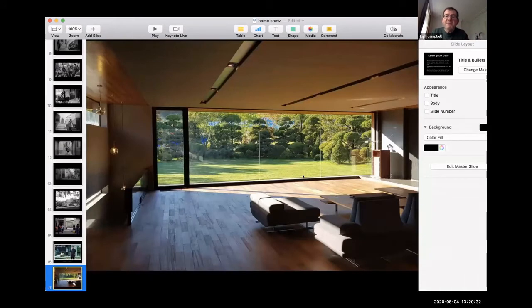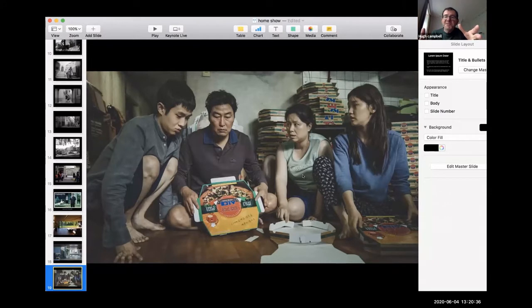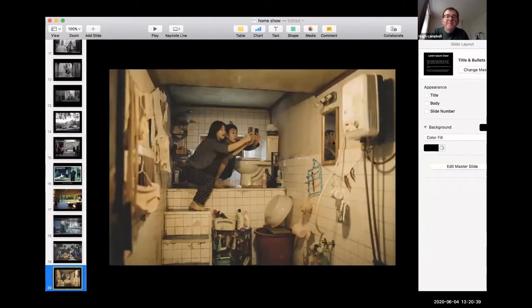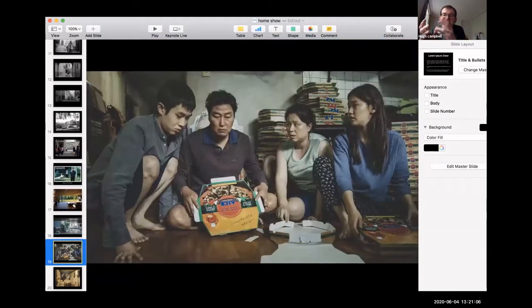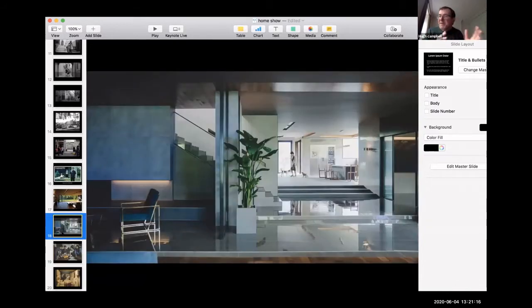They don't live here. They live in a very squalid kind of basement flat. Here they are posing on the sort of very peculiar toilet arrangement in that flat. And they determine to invade effectively the lives of another very, very wealthy family who live in this extraordinary house and garden. And they inveigle their way into it. I don't want to give too many spoilers for people who haven't seen it. But again, the contrast between these two worlds, the chaotic, dense, not very appealing world of the house that the family lives in, and then the house that they're transplanted to, makes very clear narrative points and lets the narrative unfold in certain ways at certain times.